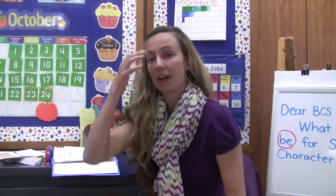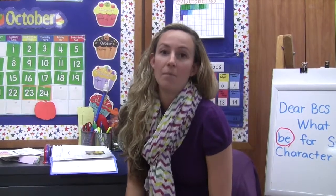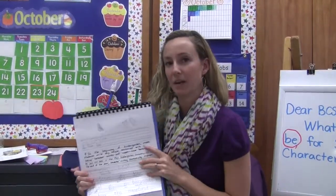Every reading level is different, but we have a lot of kids leaving kindergarten reading at a second grade level. Most of them can at least read at a kindergarten level, but a lot of them can go beyond that. We encourage phonetic spelling, and we use the Six Plus One Traits of Writing to teach the children what good writing is and how to make their writing better.